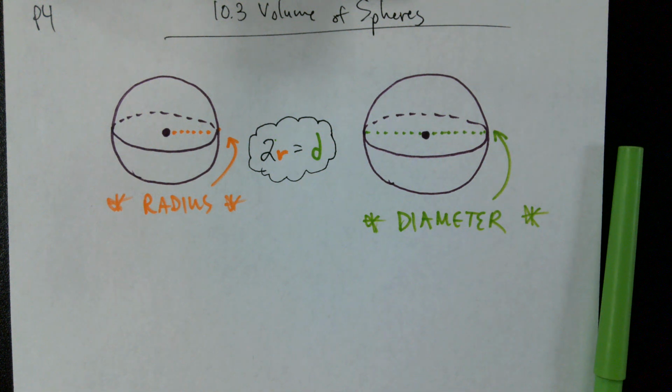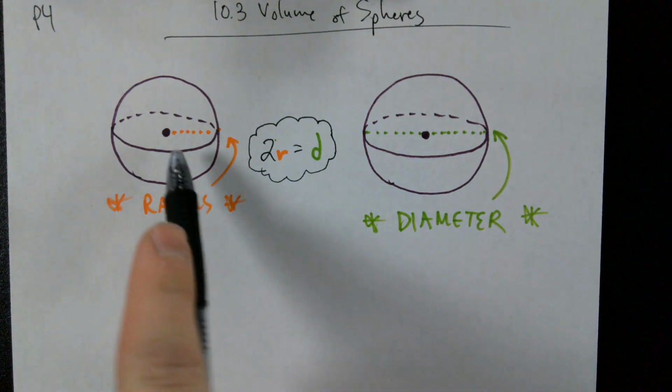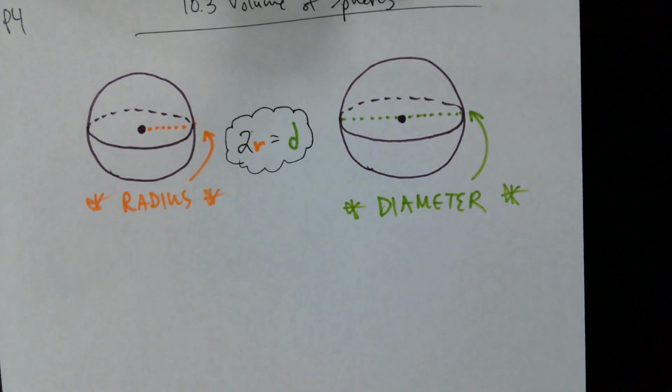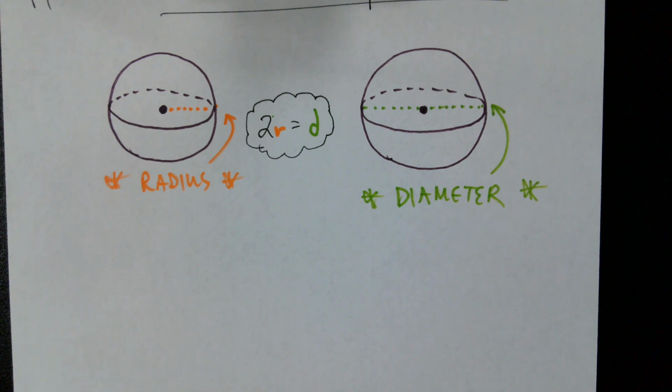So as you saw in the warm-up, we had to identify what our radius was, and then we had to plug it in. So if we're plugging the diameter in for our radius, now we're starting off the problem incorrectly. We're not going to get the right answer, right? So we have to make sure that we're looking for the radius and not the diameter. Again, it's just a half line versus a full line.